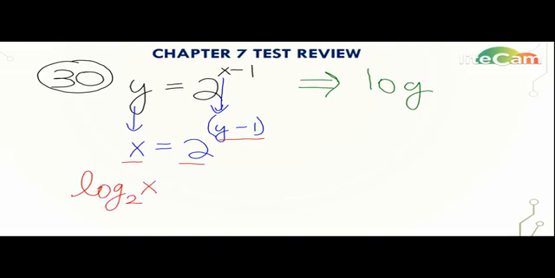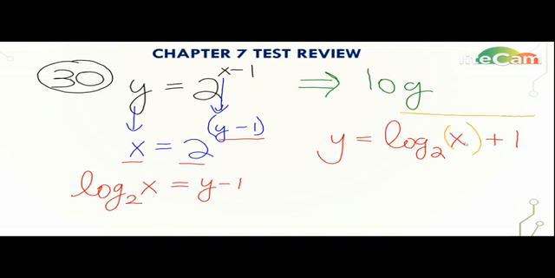After I've switched, now I'm doing the convert right here, which is log base 2 of x equals y minus 1. My problem is that now I have an extra 1 on the side. So I'm going to move the 1 over, which is add 1. Please remember that this log 2x was all by itself. When you add the 1, it's really on the outside, which is like graphing the log and shifting it up 1. If it had been with it at the time that you converted, then it would have been with the log. But since you moved it after you converted, it just sits on the outside.